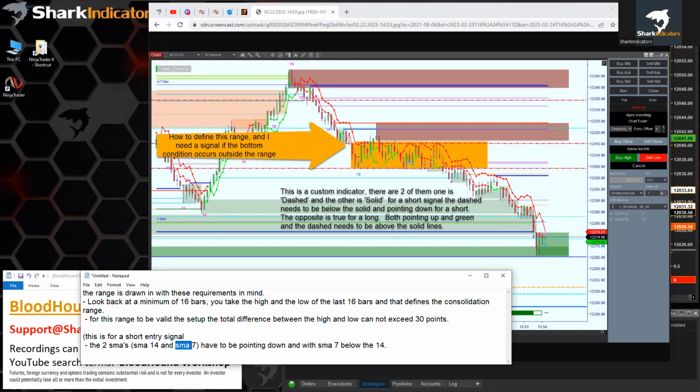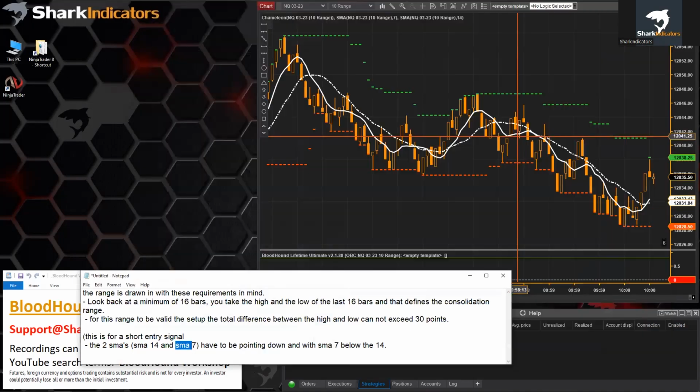So basically I would consider this a range breakout system. It's identifying a range bound market first, and then looking for two other conditions to try and identify a range breakout. Okay, so with that, let me explain my chart here.